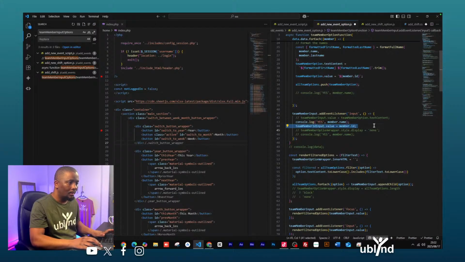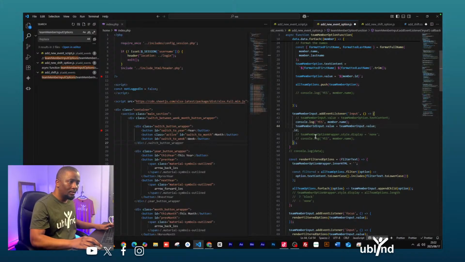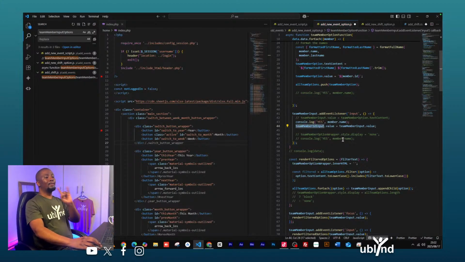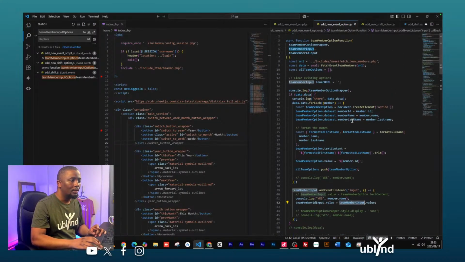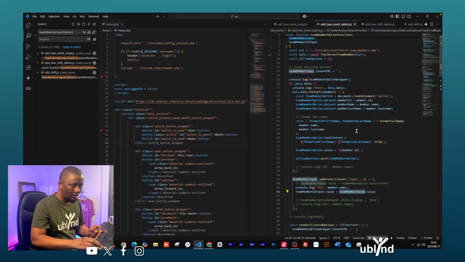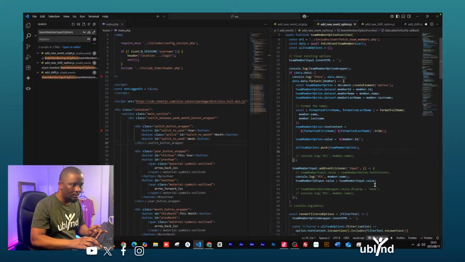Or we can actually say we just want the value of the input to go to the team member ID input. Because now the value of the input, we've made it, we should do it here somewhere.